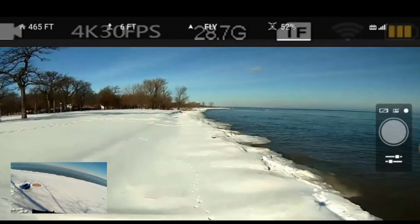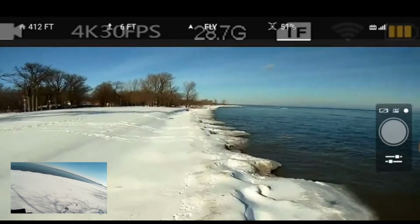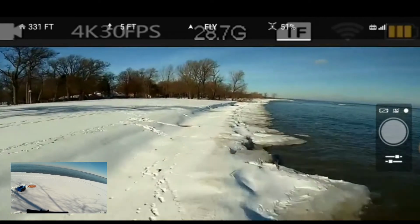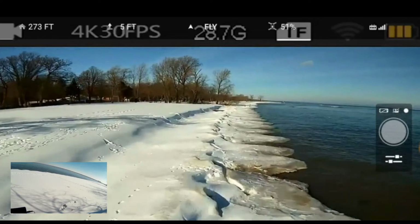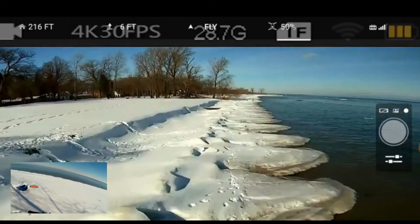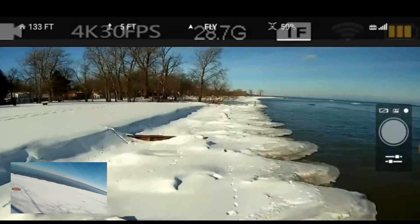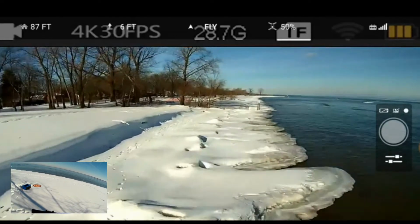And I'm just kind of trying to track it down. So I'm really hoping I get the splashes. The splashes are way cool. And I got the Yi on here. Not the Yi. Sorry, wrong channel, wrong camera. I've got the Thigh on here, the 4K. So I'm shooting this in 4K. I've got the polarizing filter on. And so far, so good.